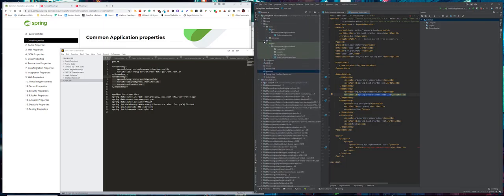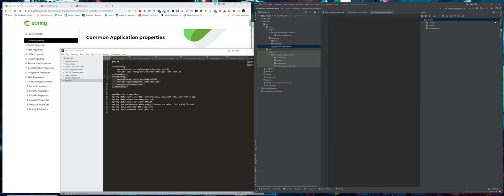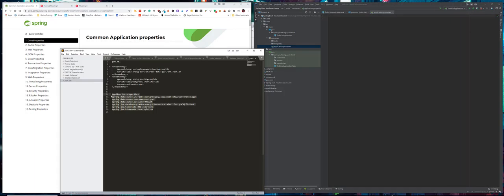Next thing we need to do is add the connectivity details. And to do that, we need to go to our main Java, and the resources, and the application properties. So currently, when you start, it's going to be empty. But what we're going to do at the moment is take this and add this to that file. And let's move that top line down there, we don't need that. There we go.